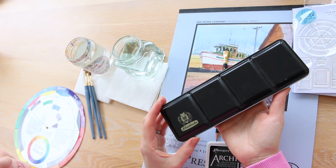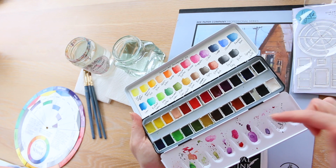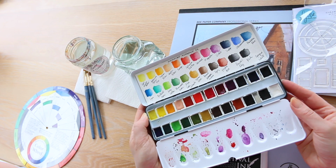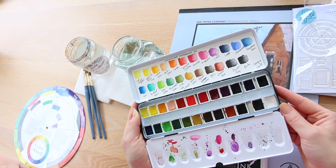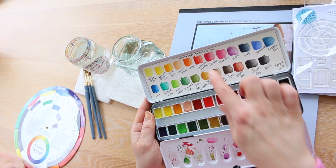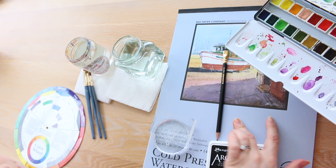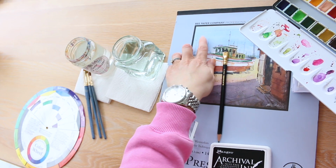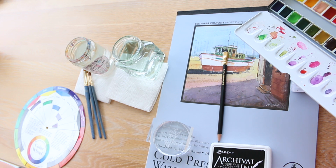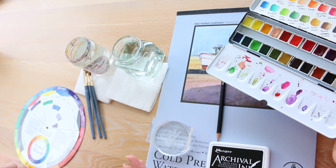So the Schmincke watercolors that we will be using today are the Academy ones. They are obviously slightly less expensive than the artist grade, and good quality for children to dip their toes into when beginning with watercolor. So we've got a range of 24 colors here, and so we've got everything we need. And then I've got some 300 gsm cold press watercolor paper. This is B Paper Company professional series. I think it was quite affordable back then when I bought it, but what I like about it is the size. And I'll just get 2 pieces of paper prepared for each of us, and then we'll start.